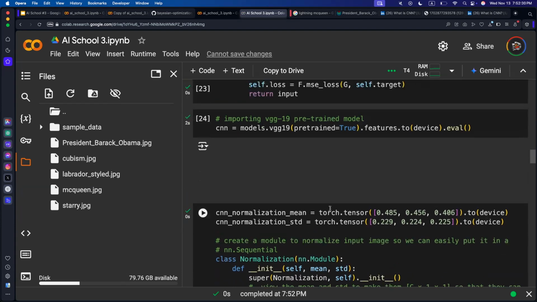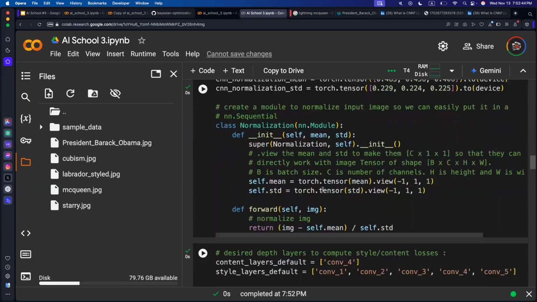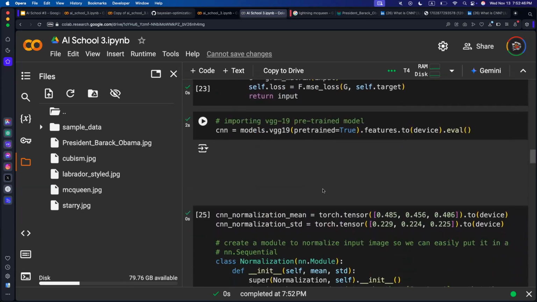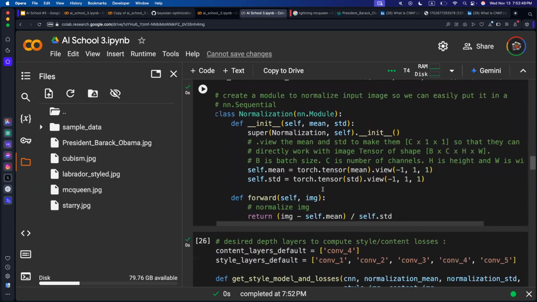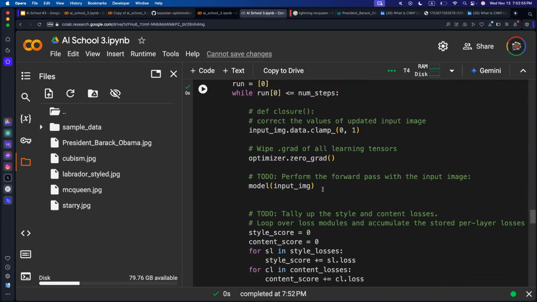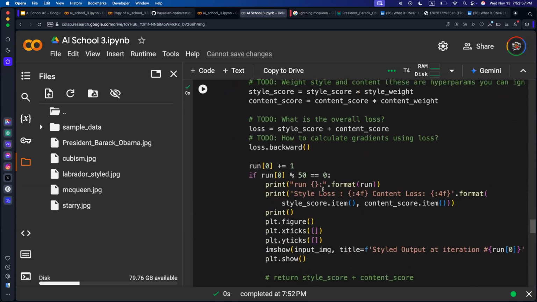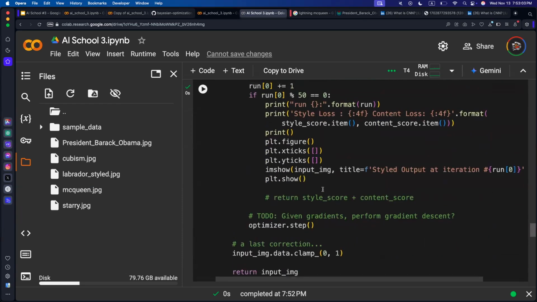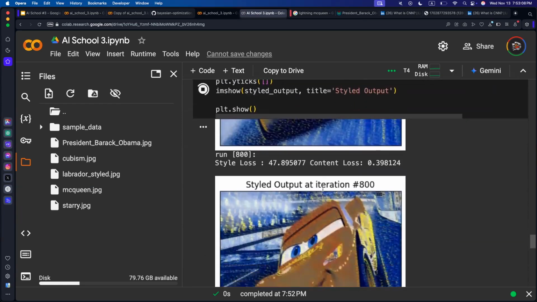Yeah, I used VGG 19 for this. I've read some sources online that an older model might actually run a bit faster, but I don't know if that's necessarily true. But maybe a more updated model will get your content features better, but I don't know. We've also resized the images because they have to be compatible, and I've made them a bit less HD, just normalized them a bit.